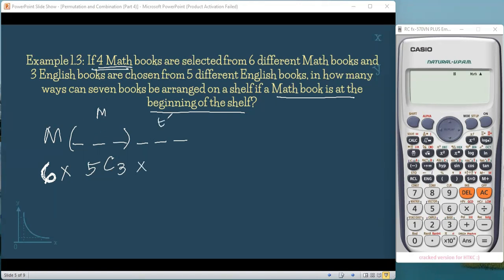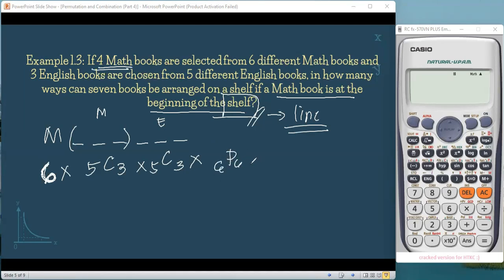Times dito naman po sa English, ilan pong English book ang kailangan natin? We need 3 English books. Pero ilan po lahat ng English books ang meron tayo? We have 5. So that is still the combination of 5 taken 3 at a time. Times, my dear students, so since 'di ba nasa shelf po sila, at kapag sinabi nating shelf, para silang nakalinya, nasa isa silang line. At kapag ang mga objects nakalinya, meron po bang arrangement or walang arrangement? Meron pong arrangement. So, ibig sabihin, pwede natin gamitin dito ang permutation of 6 taken 6 at a time.